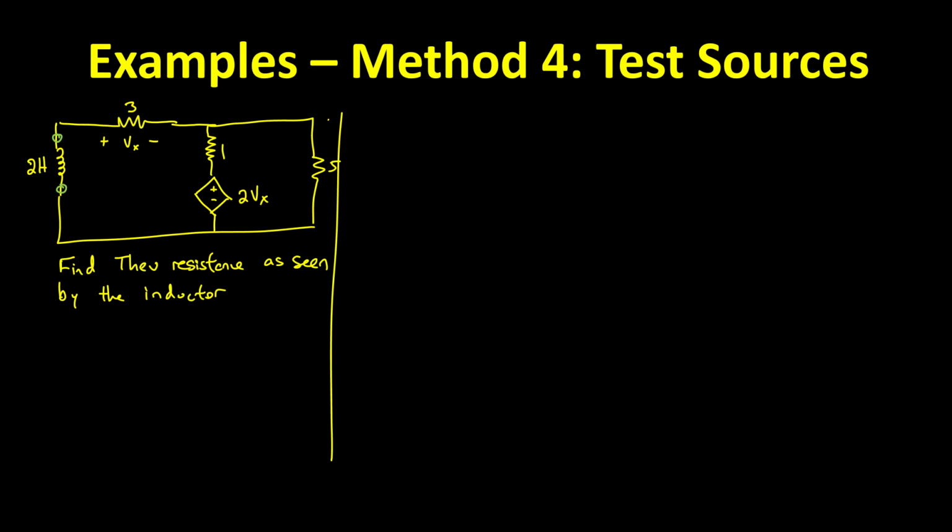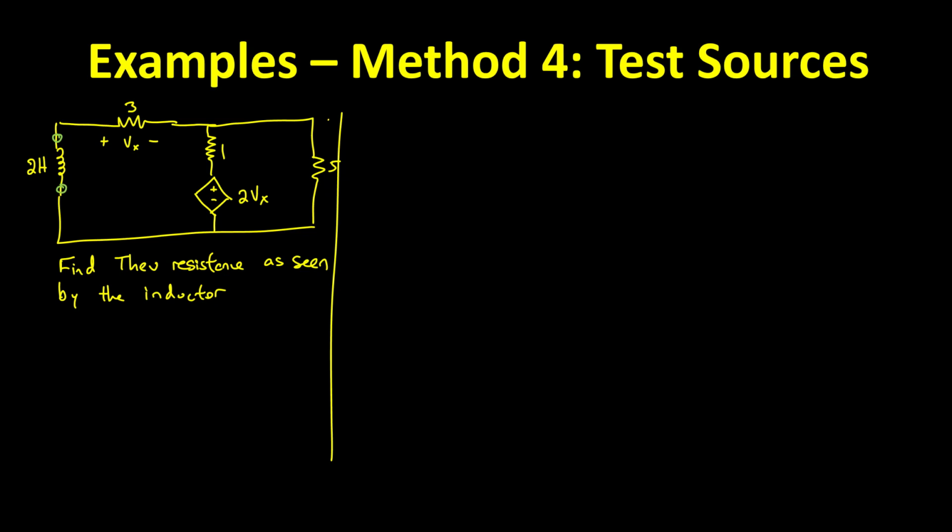Here's a more complex example. Perhaps it's taken from a first-order problem, which has an inductor. The question says, find the time constant of the circuit. In order to do that, you'd need to find the resistance that the inductor sees. So you look outside the inductor, and you see the circuit involving 3 resistors and a dependent source, and that does not look like a single resistance.